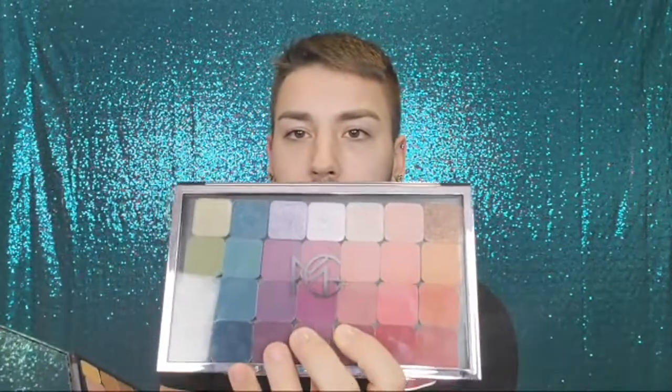So if you're someone who buys both of these palettes, think of every color combination you can make, even just combining them, even one palette alone, but let alone both. So this is going to do so much for me when I'm doing my eye looks, honestly, because there's so many different colors. And then in the colored ones at the very top row, they are the foiled shadows, so they have the metallic finish to them.